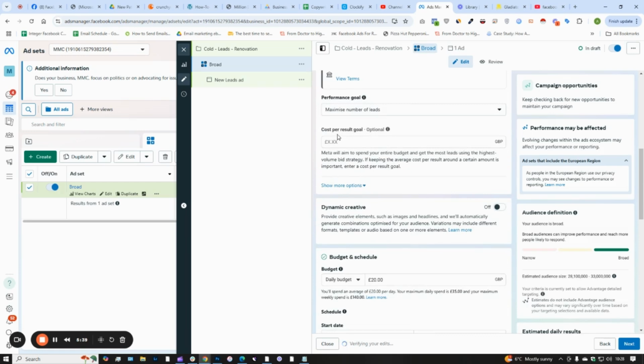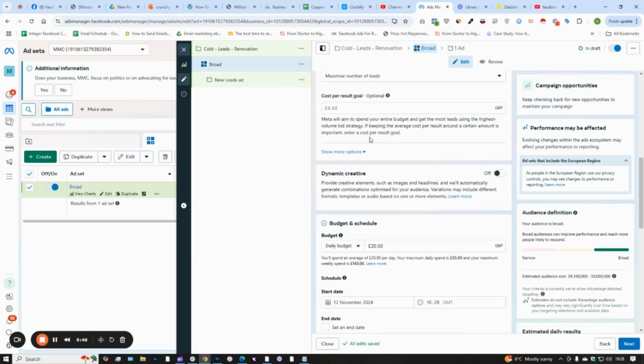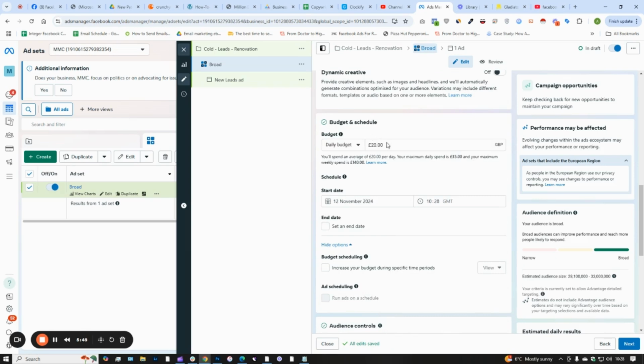Obviously, you have the option for a cost per result goal. You can put this here, but from my experience, it affects the performance of the campaign, but not in a positive way. So I usually leave that blank. What I recommend for the daily budget is a minimum of £10 per day. £5 per day is okay, but £10 per day just gives you enough time to reach people in your local area, and from that you can generate enough response to prove that, okay, then let's build a website, let's build a landing page.